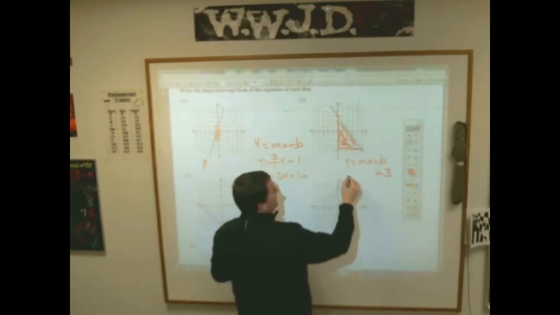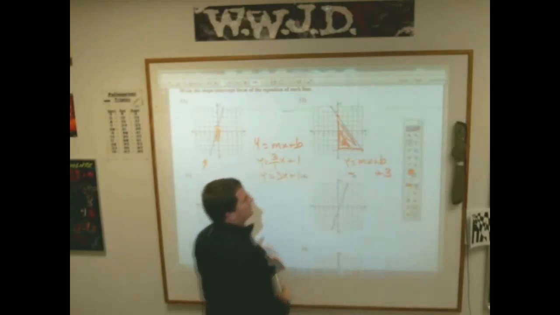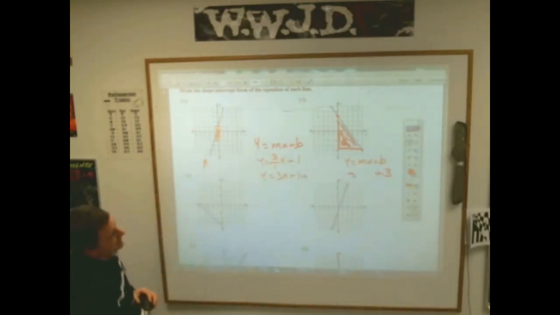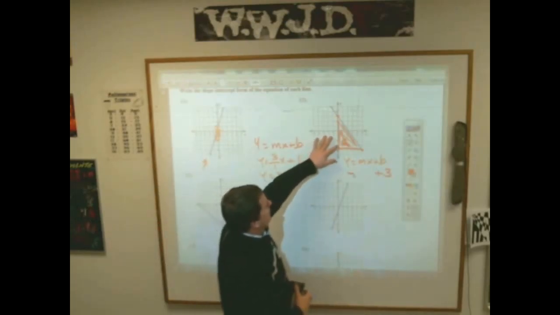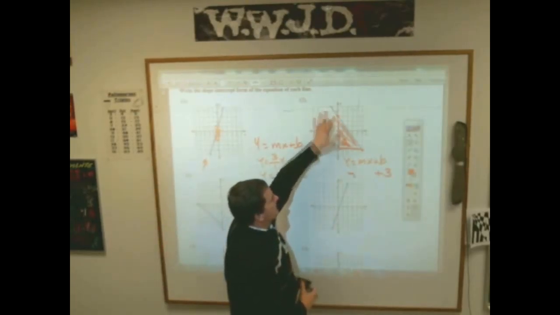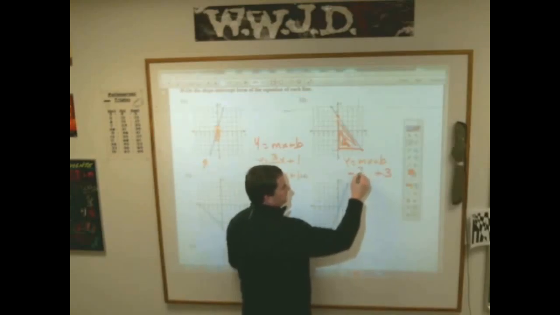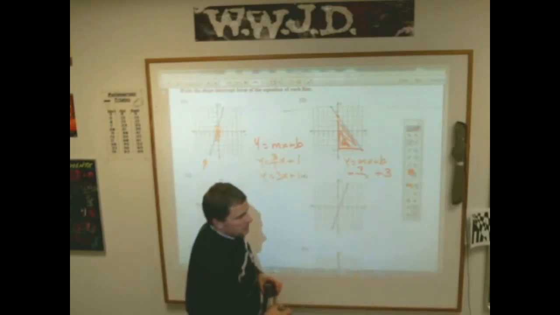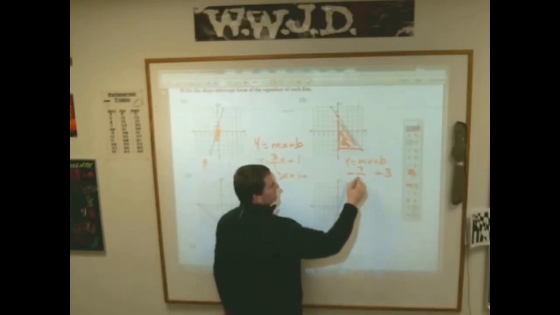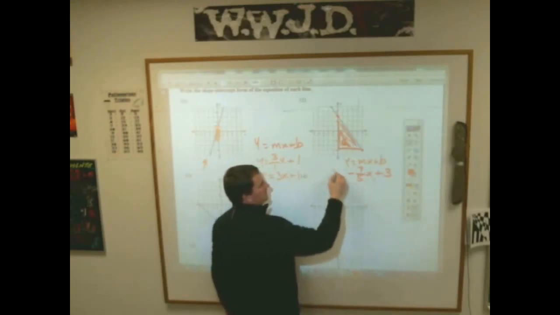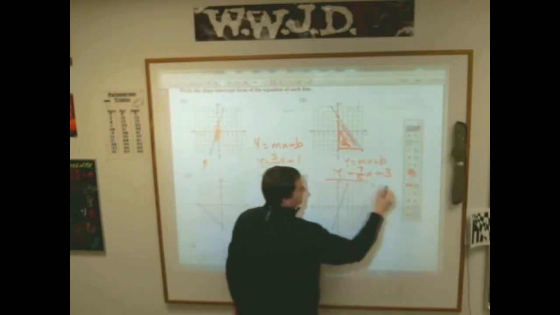Now this is a negative slope, so you put a negative there because it's going downhill. How high is Mr. Triangle? 1, 2, 3, 4, 5, 6, 7 high. And how wide is it, Josh? 5. And there has to be an X there, and there has to be a Y there.